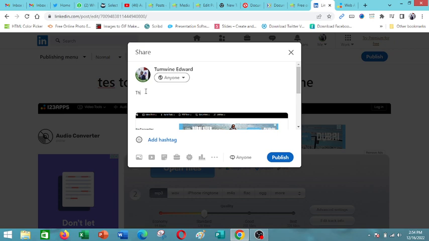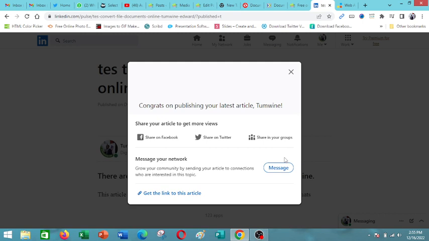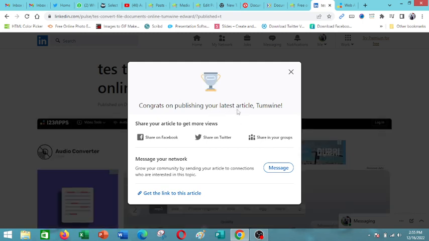So this is an article on the different tools for file conversion, and then you press publish. Once you click publish, your article will be ready to launch on your LinkedIn profile. And right there it shows that you have published your latest article.